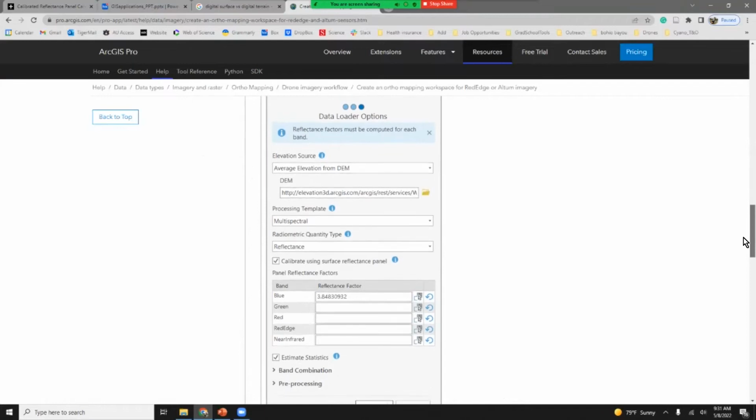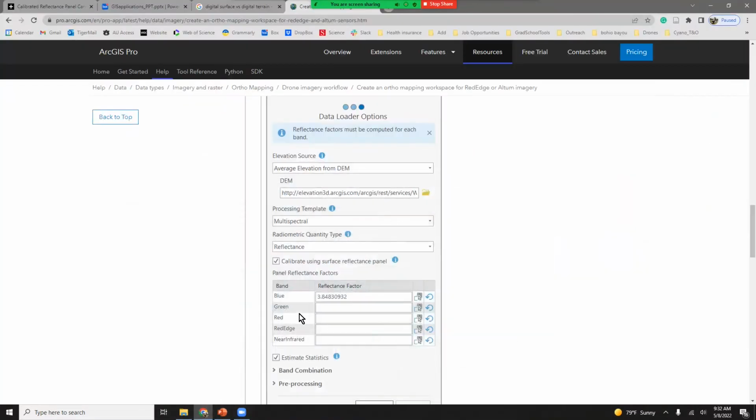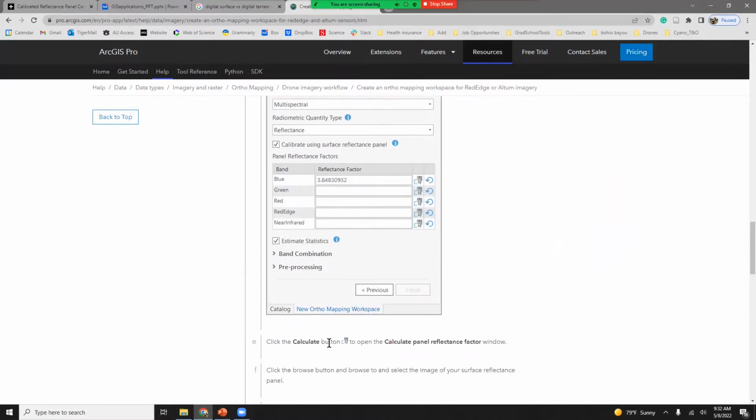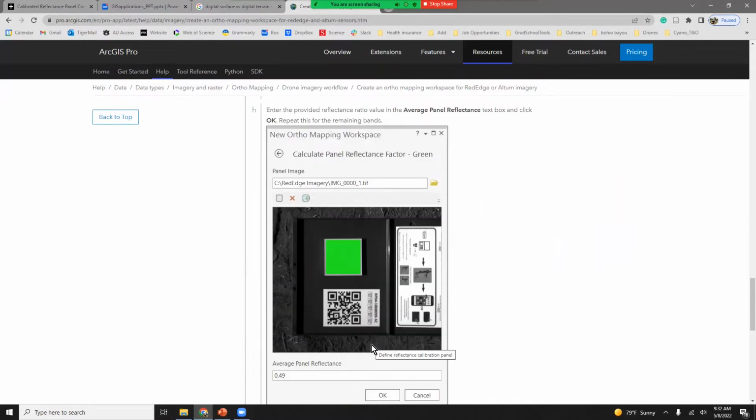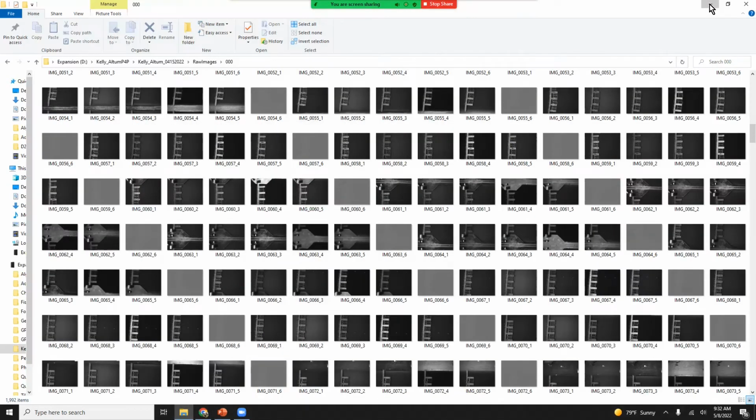And basically here we go to the point where you have your reflectance panels, and then you're going to add your albedo values, which I've included here. These differ depending on your calibration panel, so you want to make sure they're correct for your panel by emailing ESRI, or pardon me, by emailing Micasense. And you're going to update these values to these right here, and then that's how you calibrate them. And then you basically have to generate a workspace on ArcGIS Pro instead of Drone2Map. So just keep that in mind. If you need to radiometrically calibrate your images, this workflow is not for you.